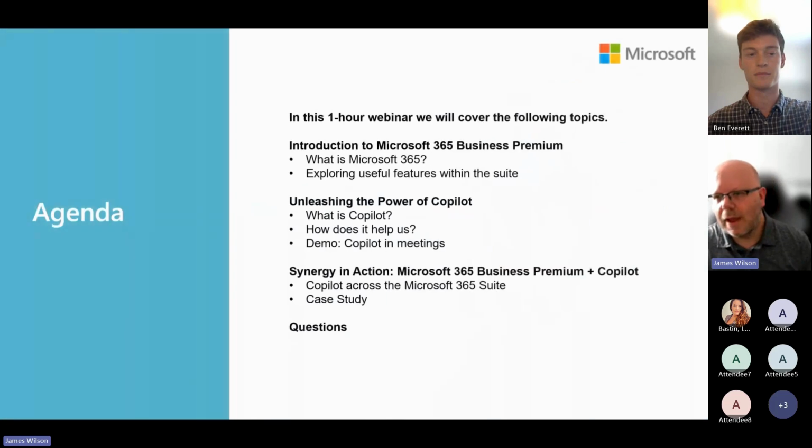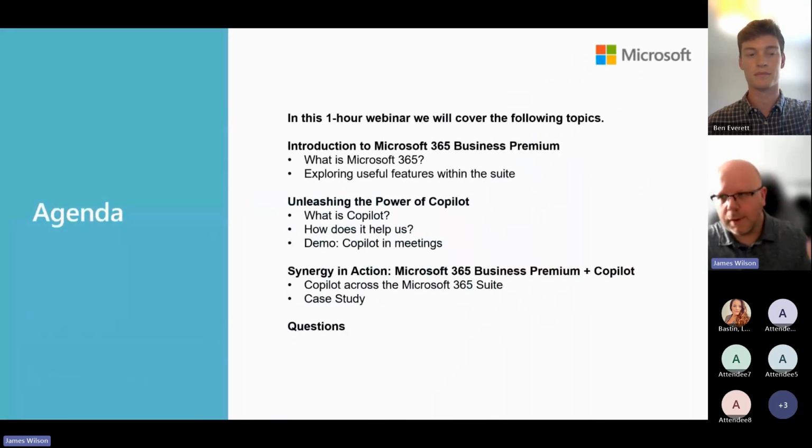So across the course of the hour, we'll split it into two halves. We'll think about what we need to do. What is the Microsoft 365 Business Premium offering when it comes to Copilot, and why is that so important? But then we will get into what is Copilot for those who don't know. I'll give some examples of how it can help out in a business, and I'll show some demonstrations of the technology in action as well. We'll talk about a case study and give you some advice about how you can get started if you'd like to get started, whether it be today or very soon.